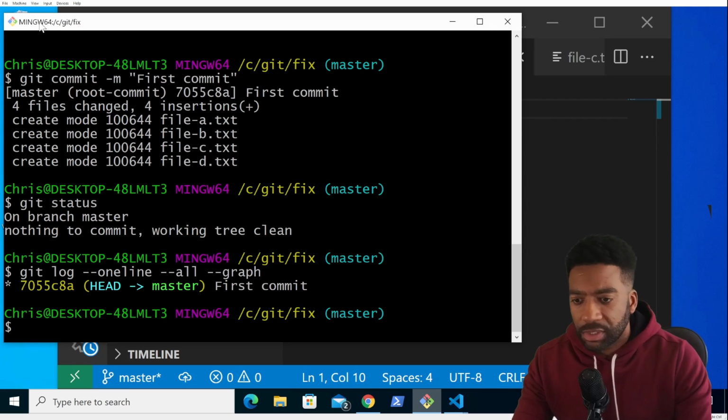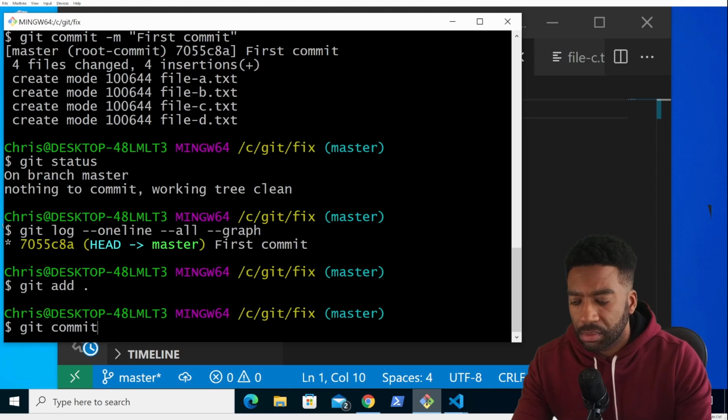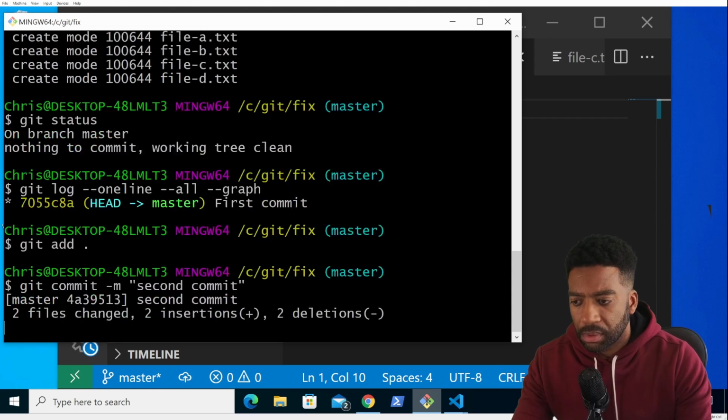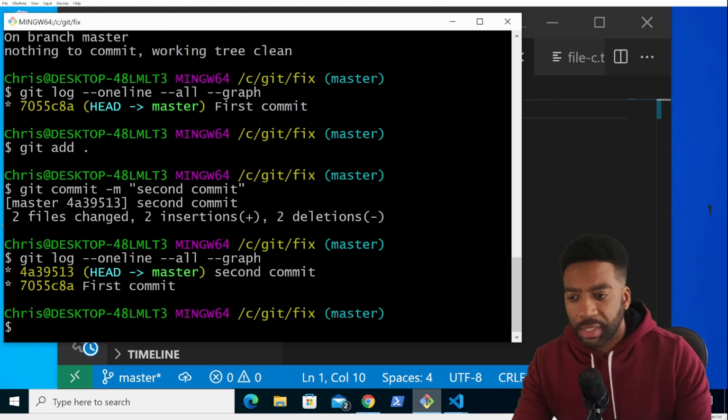We'll commit those changes. Okay, let's look at the git log one more time. Okay, so we got the second commit there.